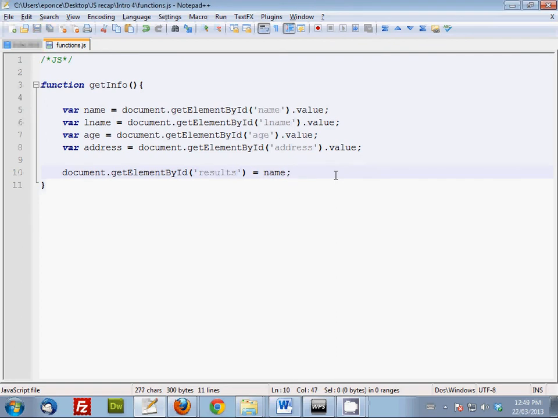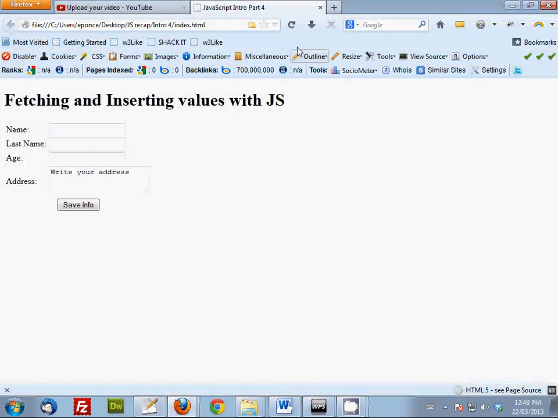So I'm going to get the name and right away insert it into the division results. So this is the inner HTML. Not the value, the inner HTML. So the name, John, and I insert John into that division.